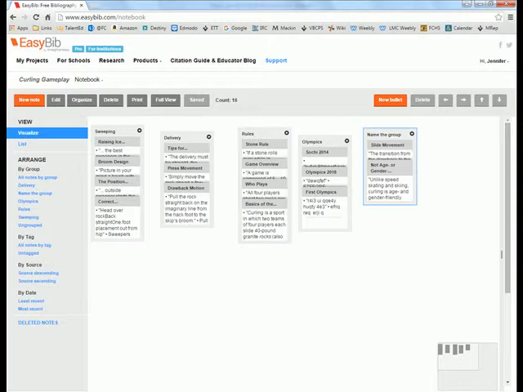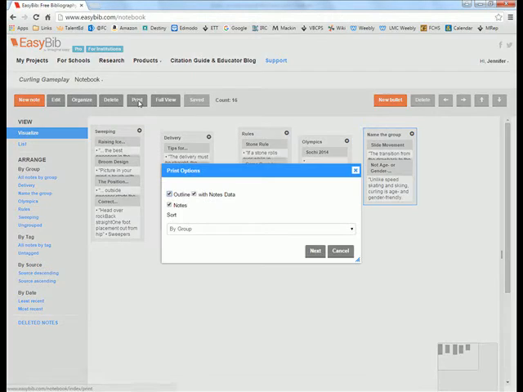At the end, obviously, you should have, I would say, a good quantity of notes in each of your groups, and each of your subtopics should be fully addressed. Again, go back and find other sources if you need to. When you are totally done, you have the option to print your notes by clicking Print over here and making sure Notes is outlined here or checked, and click the Next button.